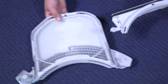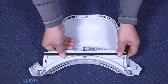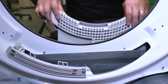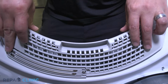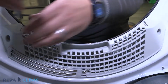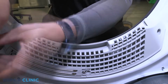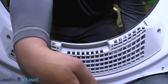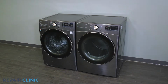Hold the flap down on the filter assembly and then align and snap the assembly in place onto the cover. Next, align and slide the assembly into place within the dryer. Rethread the 3 screws to secure. And your dryer should be ready for use.